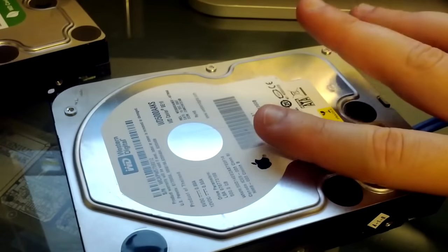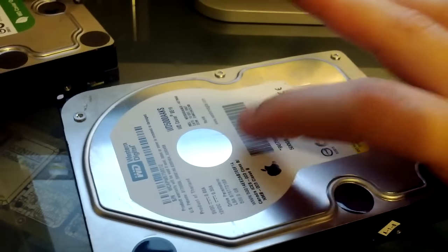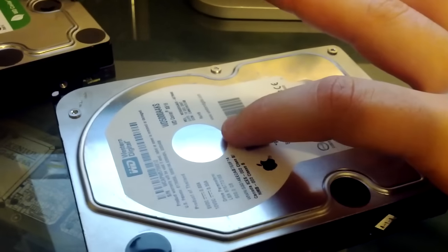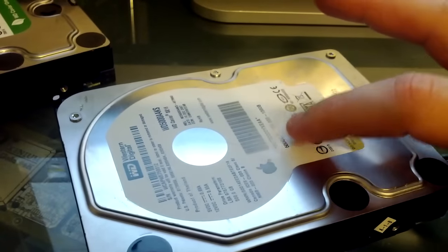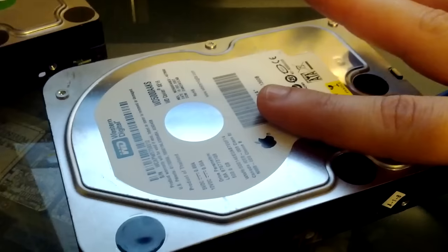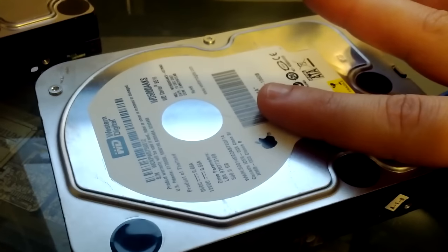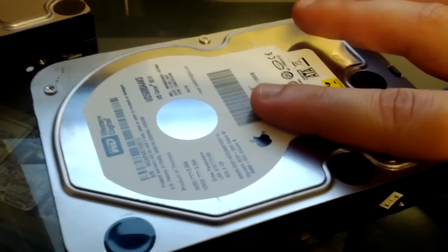But if it spins and it can't find that orientation sensor, the thing that says this is the beginning of the track, it'll start to click and restart the motor over and over and over to try and find that one part. But if it can't find it, it just sits there, and then it eventually shuts itself down, saying, I don't know what's going on, but I can't operate like this, so I'm going to turn myself off.